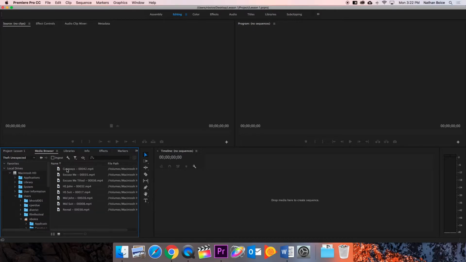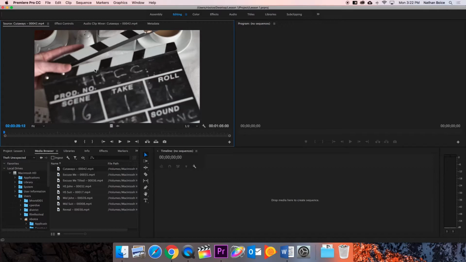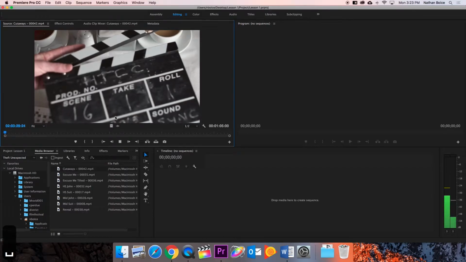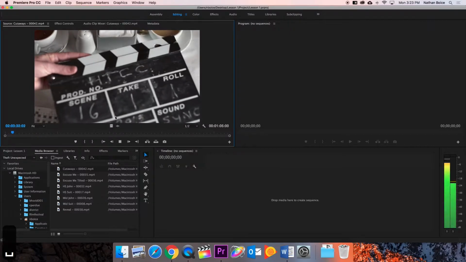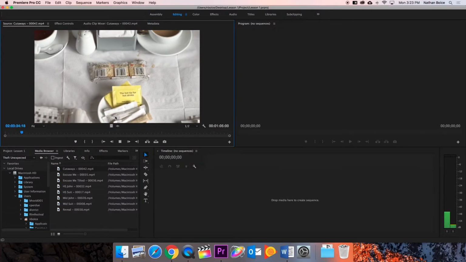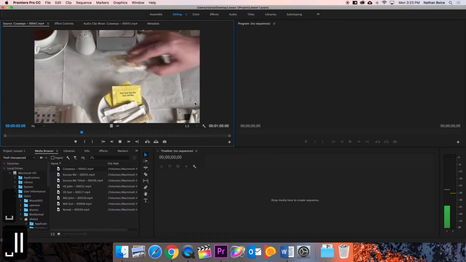So I'm just going to go ahead and double click on this shot that's called cutaways. All right, and that'll open the clip up in my source window. It's not imported into my project yet, it's just opened up in my source window. Now when I hit play, I'm going to find the piece of the clip that I actually want to use in my project. So I'm just going to fast forward past the clapper. There's a little bit of action happening up here, a little down here. Probably not going to use that.